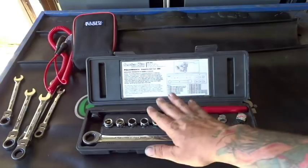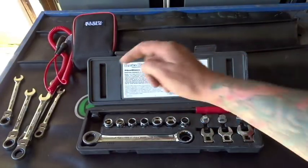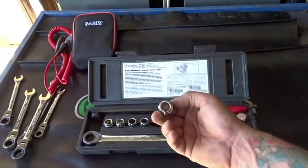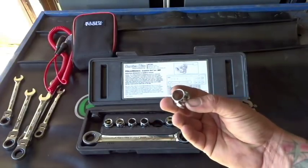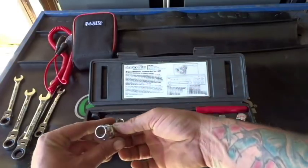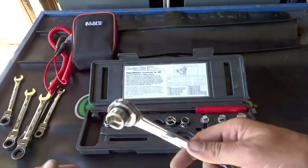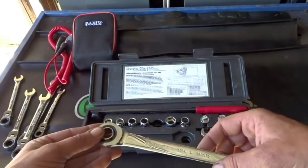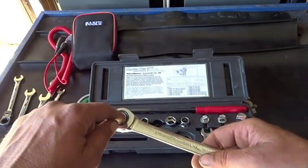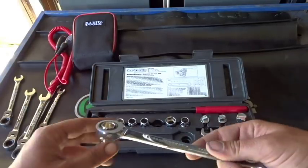Another huge benefit to having this specific serpentine belt toolkit is not only do you get some pass-through socket ability, so if you're working on stubborn shocks, to be able to remove some of those, where they have a little Allen key, and you just try to turn that fastener and you can't. Well, you get a pass-through option here with this ratchet portion, and you can put the Allen key on top to hold the shock in place while you rotate the nut off.